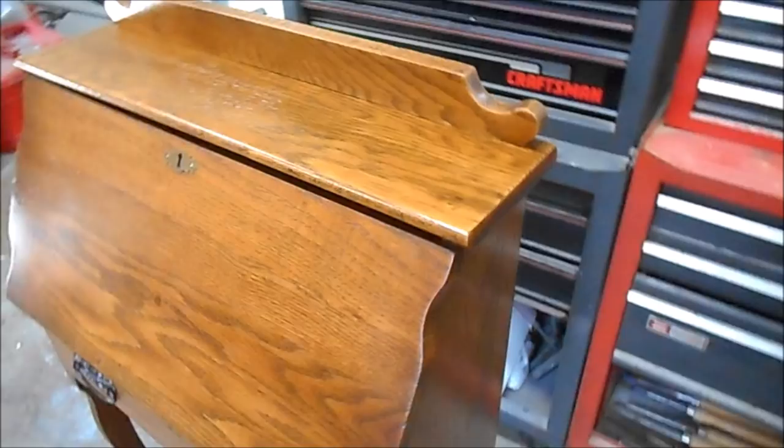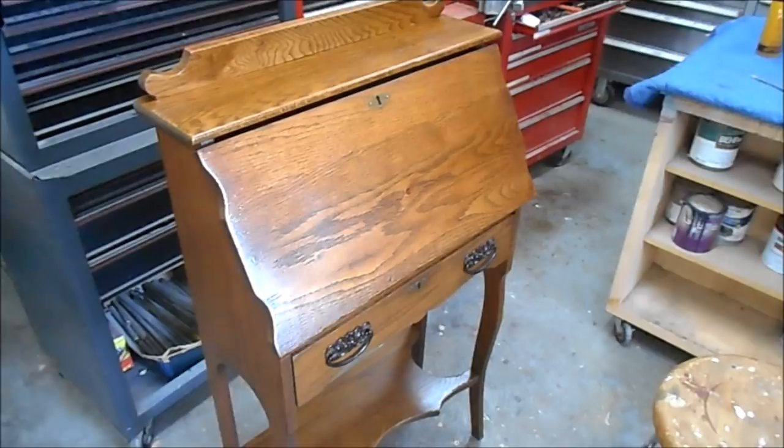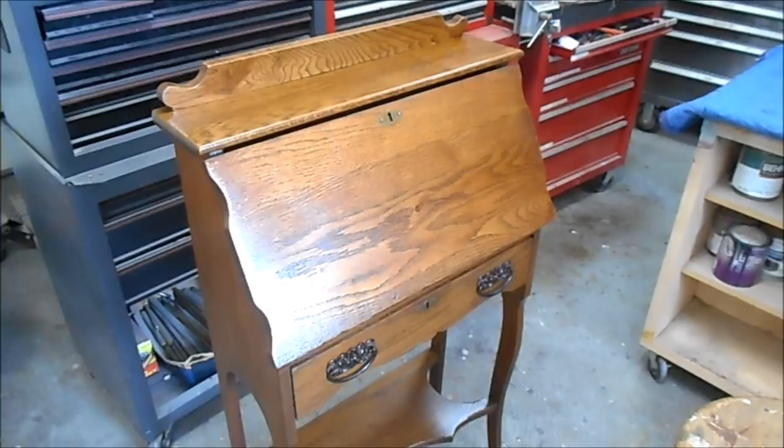Here you can see what we've done. And I am just tickled pink the way that came out. I think that looks beautiful. And I think it was just what the owner wanted. The color match is flawless. It's really, really nice. Got only one other thing to do, and that's I want to rub out the finish just a little bit. Normally when I rub out a finish, I like it to wait about a week. But in this case, I want to get this back to this gentleman as quickly as I can. So we're going to do it now, and I'll show you how I do it.